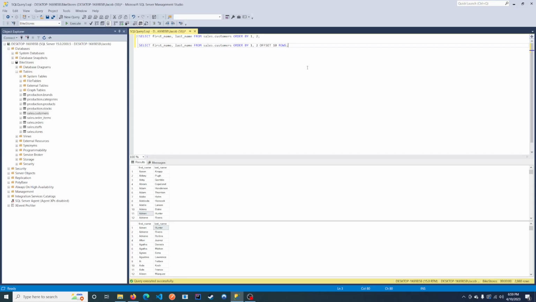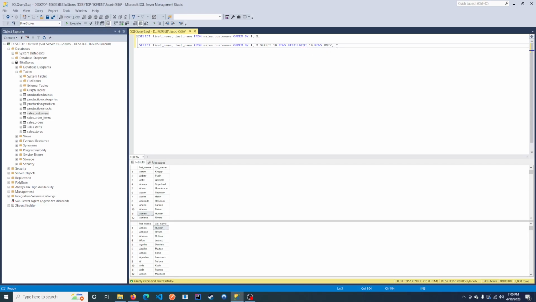Another keyword that you can use with offset is fetch. So I can say offset 10 rows, fetch next 10 rows only. Now, I'm sure you can imagine what this does.